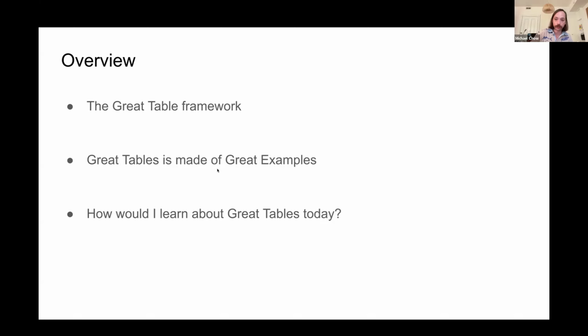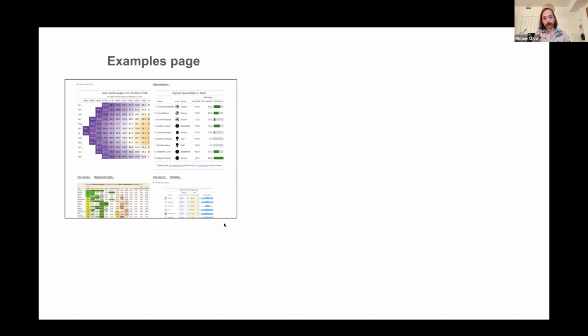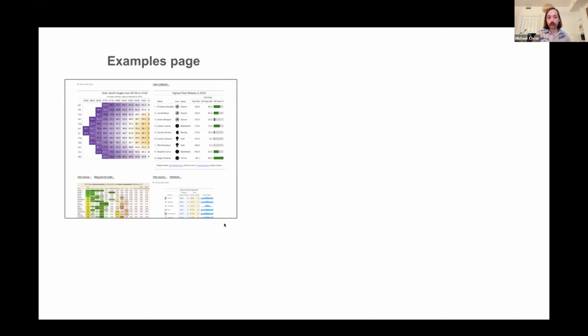All right, so the last piece before we get to Rich is how I would learn about Great Tables today. In the previous section I tried to show some of the variety of things you could do with tables. One area I think is really nice is the examples page of Great Tables, which tries to show a range of things you could do with it.